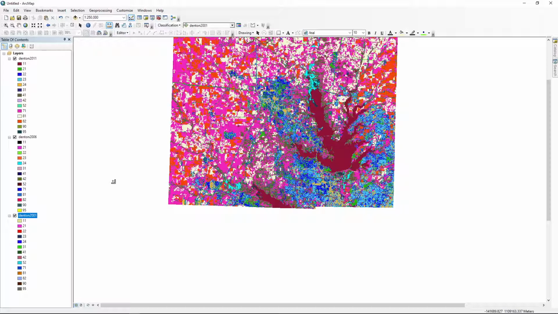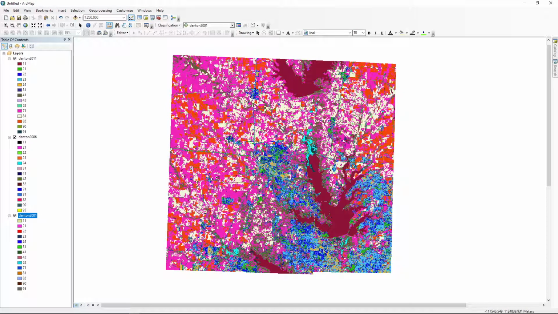Really simple work. There's no deliverable for this, so you don't have to do any layout, and that wraps up what I have to say. I think this is very cool stuff, but it takes a little bit to get used to. There are many other applications for raster data, and this is just starting to get into the basics.